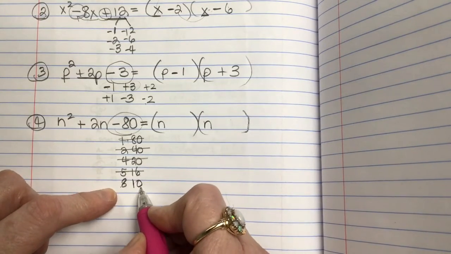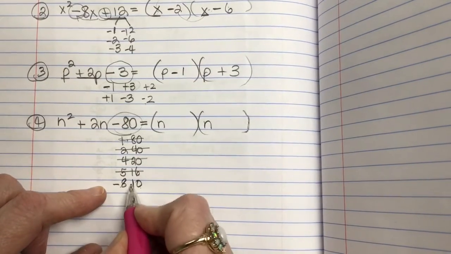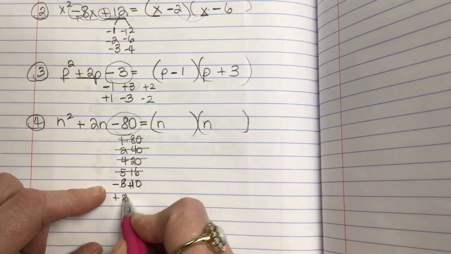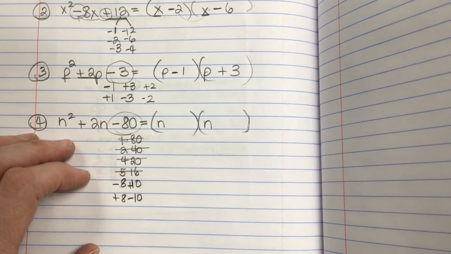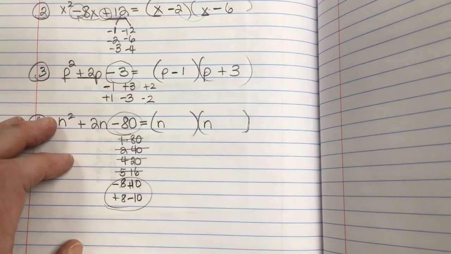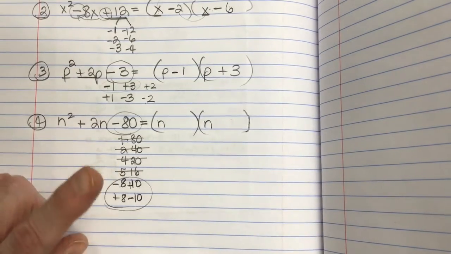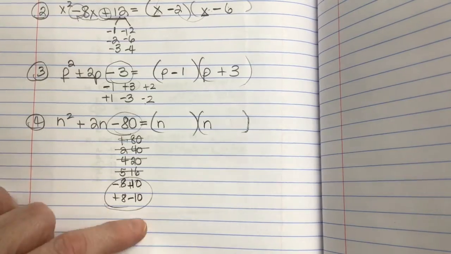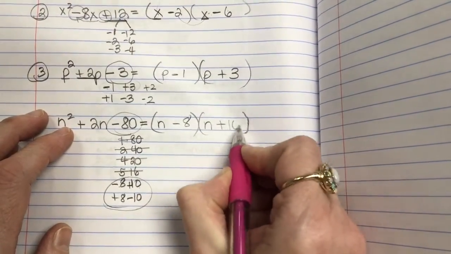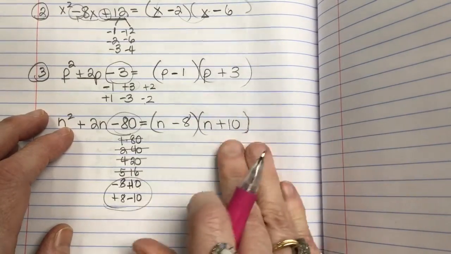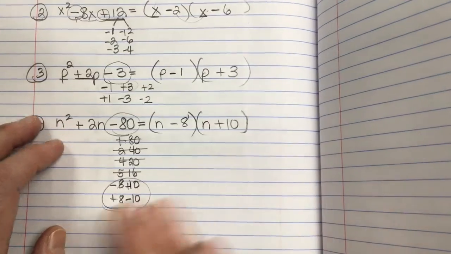So 8 and 10, will they give me a 2? Now, write on your paper, -8, +10, +8, -10. Because again, that's what I make you write if you're having trouble with it. Now, we know the numbers, now which way is the sign going to go? Is it -8 and +10 or +8 and -10? -8, +10. Now, if you switch the numbers, the sign has to go with it. Over here would have to be n plus 10, and over here would be n minus 8.